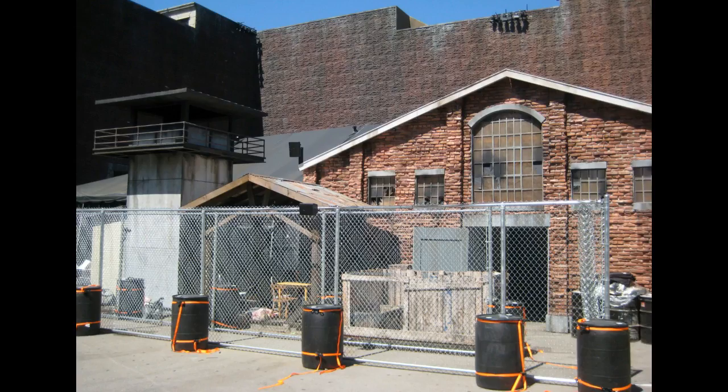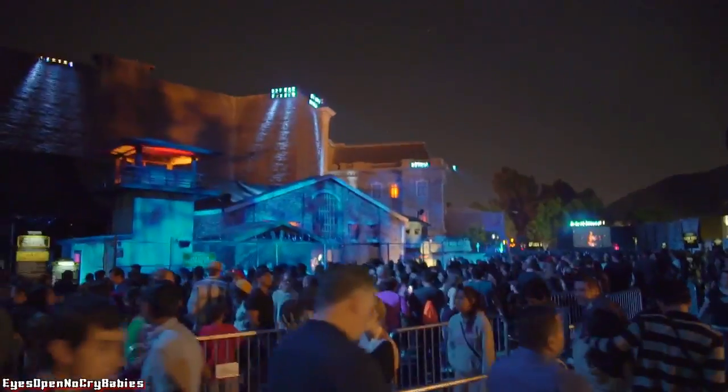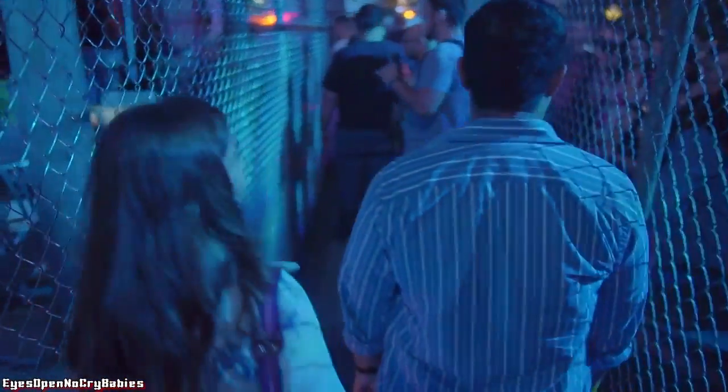Number 4 goes to The Walking Dead 2014 maze. This maze was cool because it was the prison. The facade was the exterior of the prison — you walked through the gates and saw the sign for the Atlanta Correctional Facility, then entered the prison. Before going inside, there were zombies outside which added to the Walking Dead effect. They had the guard tower on fire and really brought that facade to life. I was so excited walking through it.